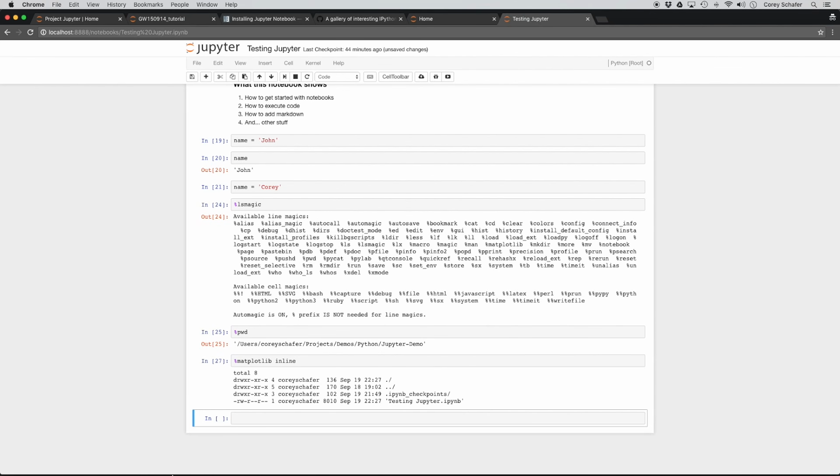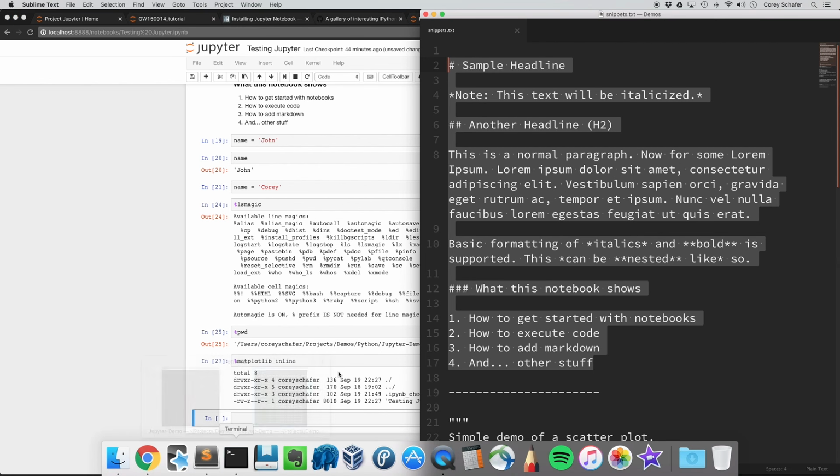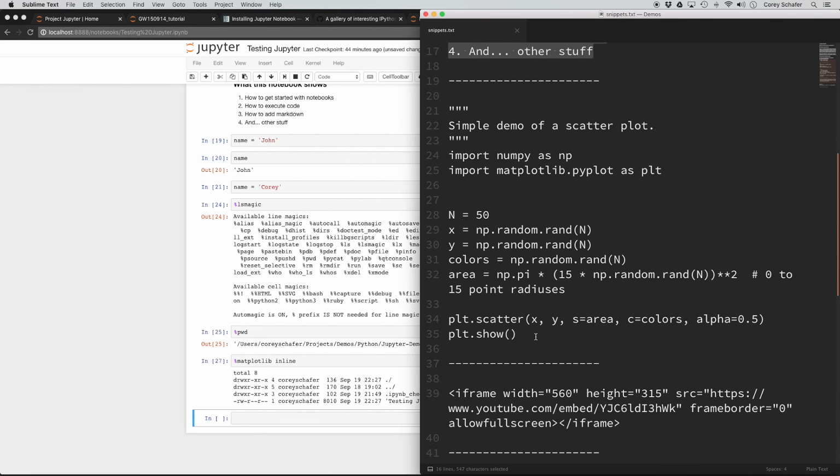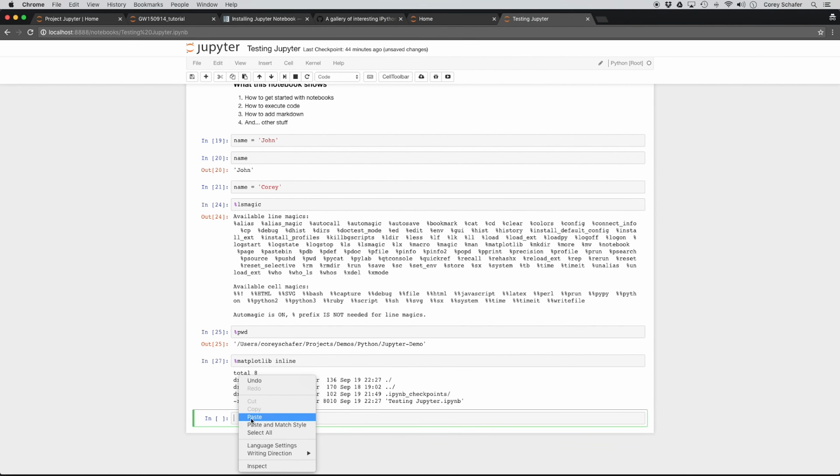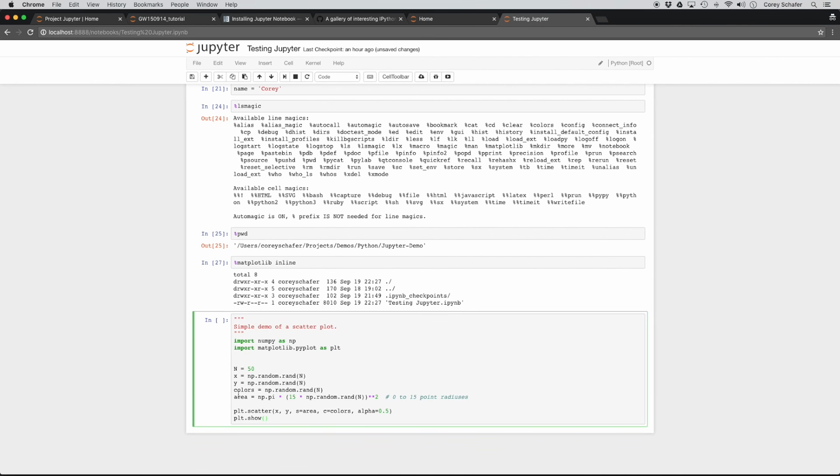First I'm going to grab some sample code from my snippets that will create a very simple matplotlib chart. So I'm just going to copy that and paste that in here. This sample is just some snippet code that I got directly from the matplotlib documentation. If I paste this in here and try to run this without first running this inline command, I'm going to execute this and try to show this plot.